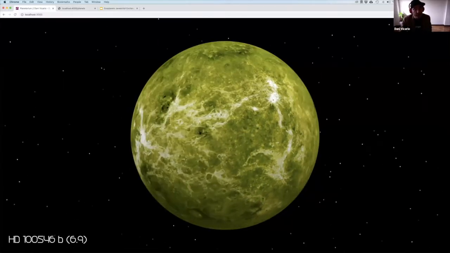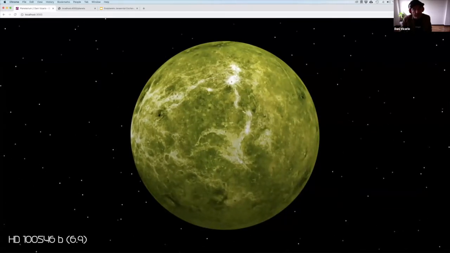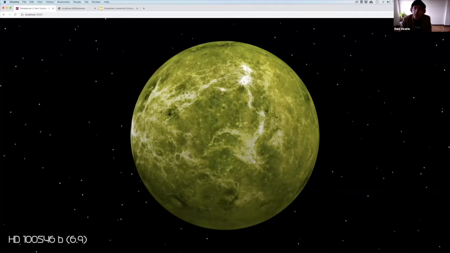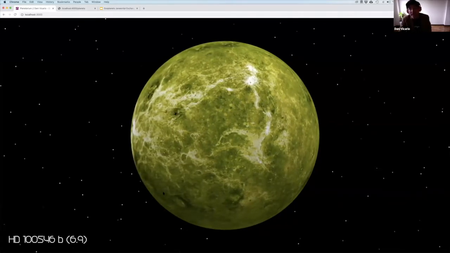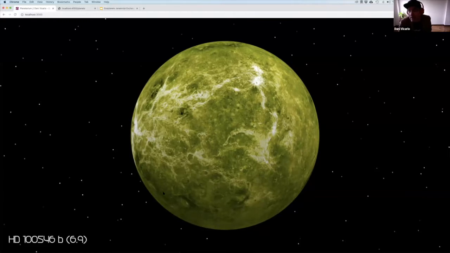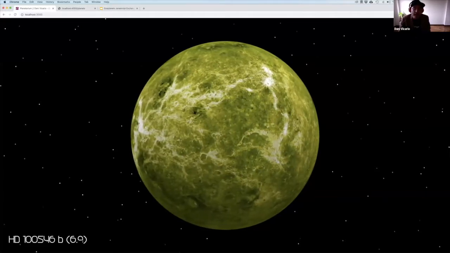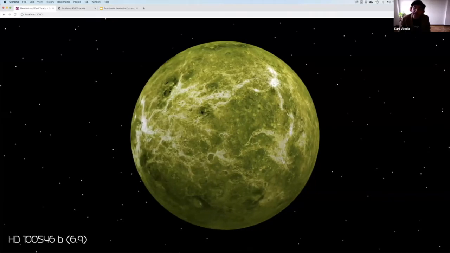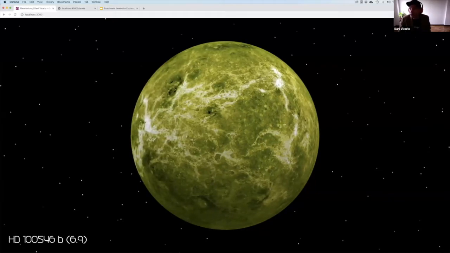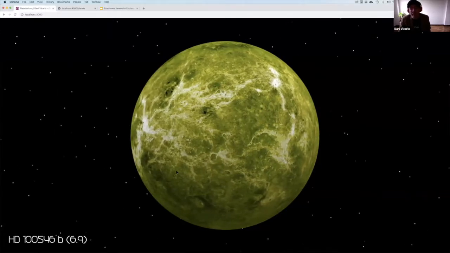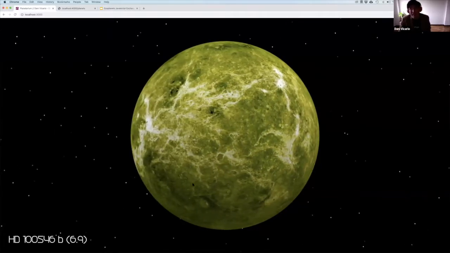And this name you see here, HT, blah, blah, blah, blah, and this number, they look very strange, but actually this is a real name from a real exoplanet, which actually is the biggest exoplanet that we have detected so far, which is 6.9 times bigger than Jupiter. So that means that it's massive. So, you know, imagine like a small star, you know, it's super massive.